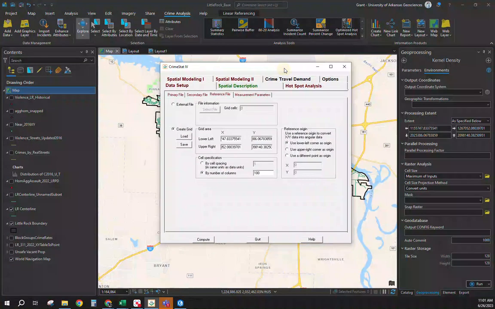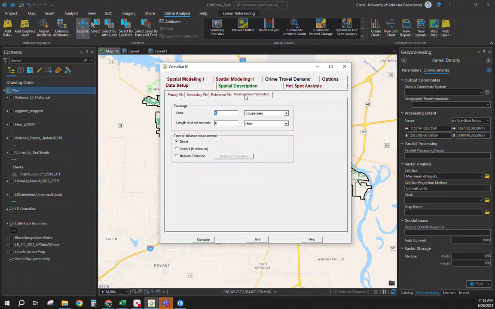to run. And I show this now because we'll have to use this time and time again in CrimeStat. So just get in the habit of this. If you want to save these to a separate document so you have them, you don't have to go through this GIS part each time, but it is handy to know where these come from. You can get into cell specification if you want to read on that in the chapter. For now, we're okay. The next part is our measurement parameters, and this relates back to our study area itself.